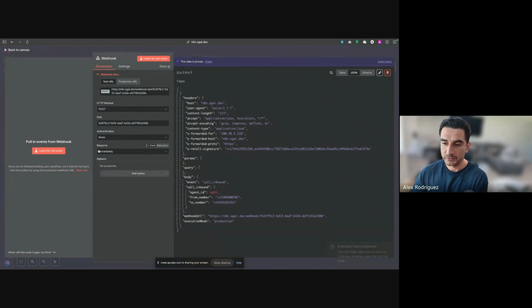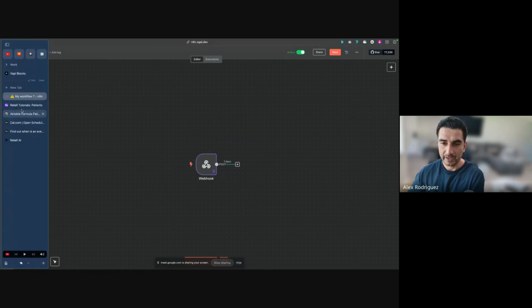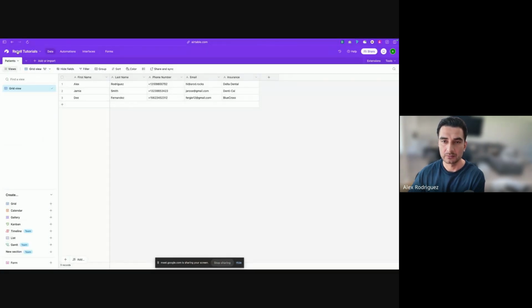And what I want to do is here in this response, I want to change this to when the last node finishes. Just like that. And now that I have that phone number, I can search, for example, my CRM for this data. So I have this very simple Airtable database here. You can see it just has a first name, last name, phone number, email, and insurance. I first want to check this database for that pretend patient. And if they're found, get their information. And if they're not found, then do something else, basically. So are we all good so far?